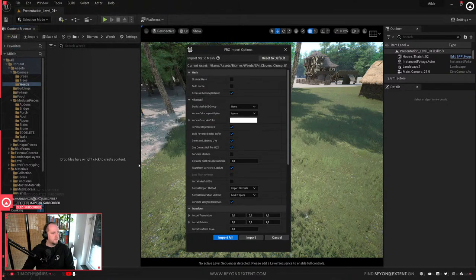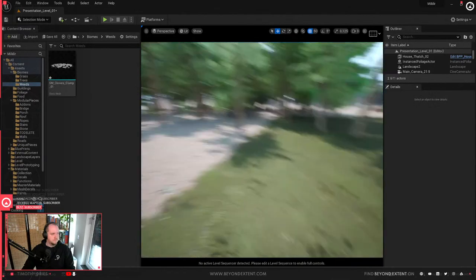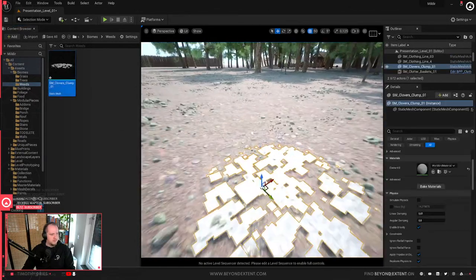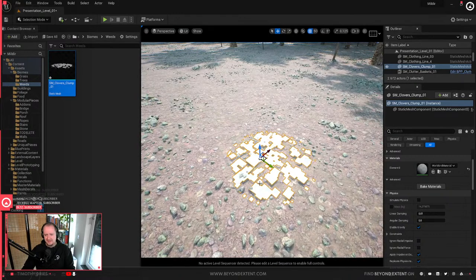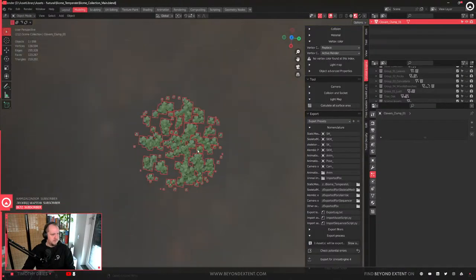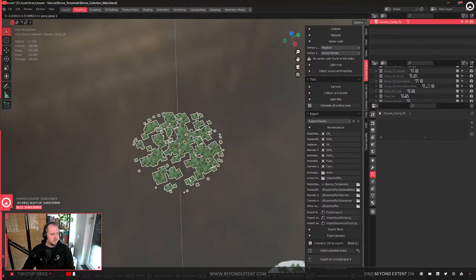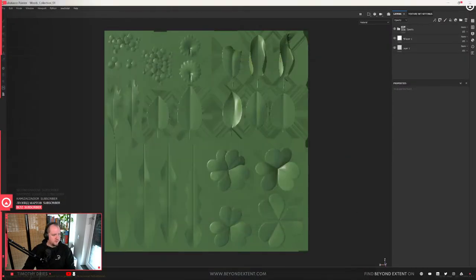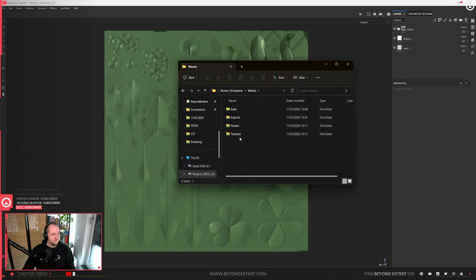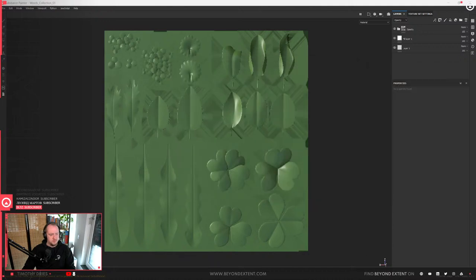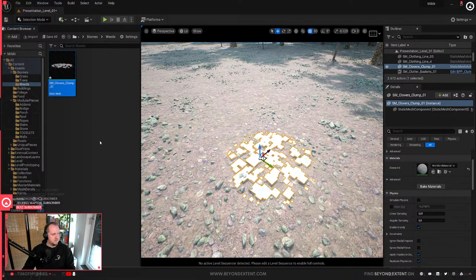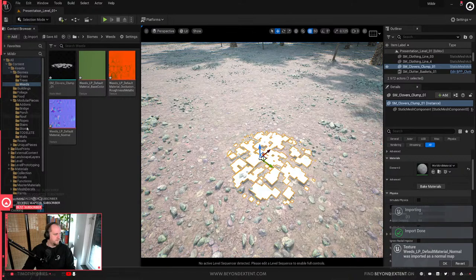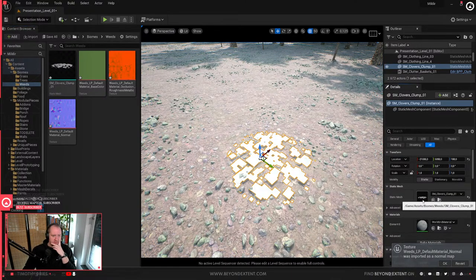Here. Oh, so we got our random clump. That looks so funky now. Also, the pivot is slightly off-center. Let's fix that real quick. Textures are good, right? So we just need to import the textures as well. I'm actually wondering if I can just click and drag, because that never really worked. Oh, here we go. Nice. Then what we'll do... Oh, it didn't import the material. That's a shame. Because normally it automatically links with that as well.